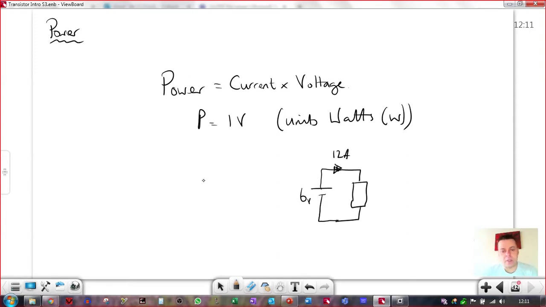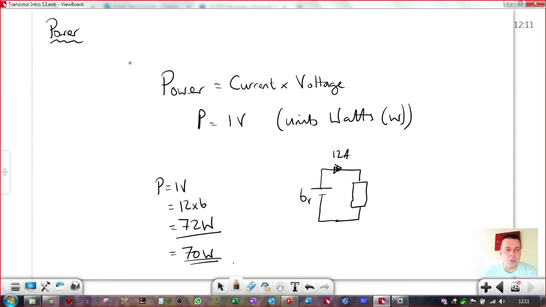So we talk about power as being dissipated, right? So P equals IV equals 12 times 6 equals, can I do that in my head? 72 watts. That's the kind of thing that we would expect to see. That would need to be rounded to one significant figure. 70 watts. So that's the type of simple calculation that we're going to do.